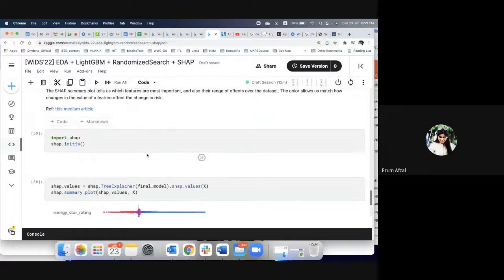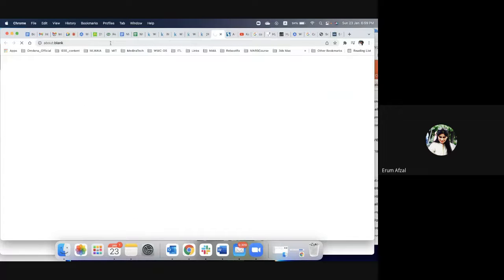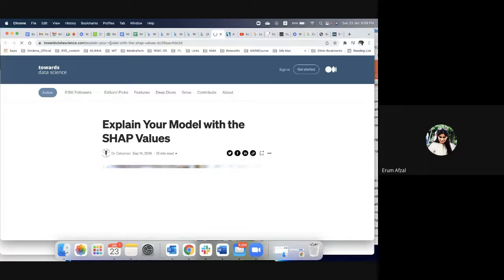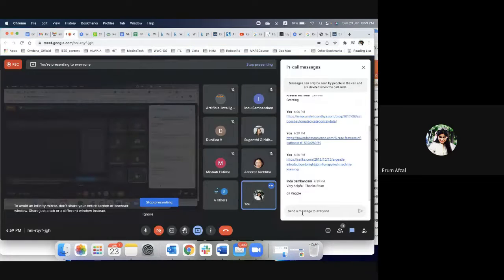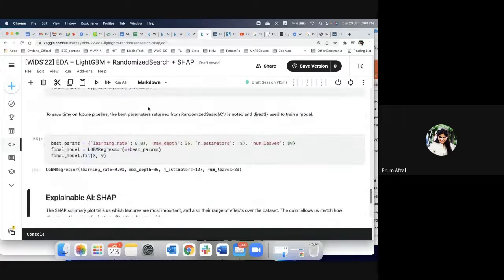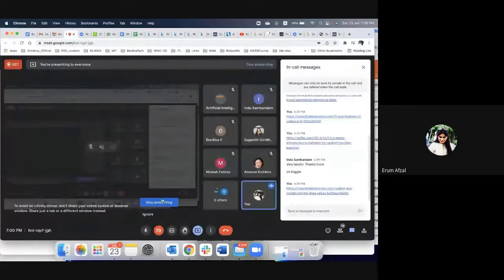We will do that maybe in the next session, but I would like to share that article with you. That is an interesting one, you can read it on your own. Okay. Yes, so that's it from these two deep learning models. If you want to discuss anything else, you can ask your question.